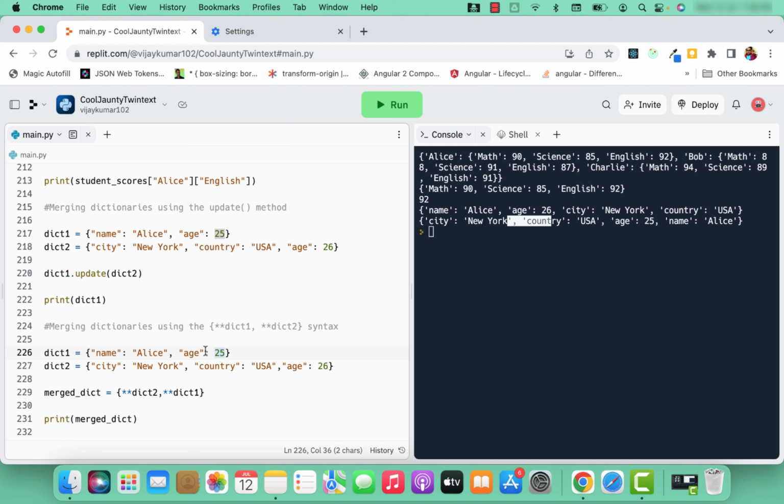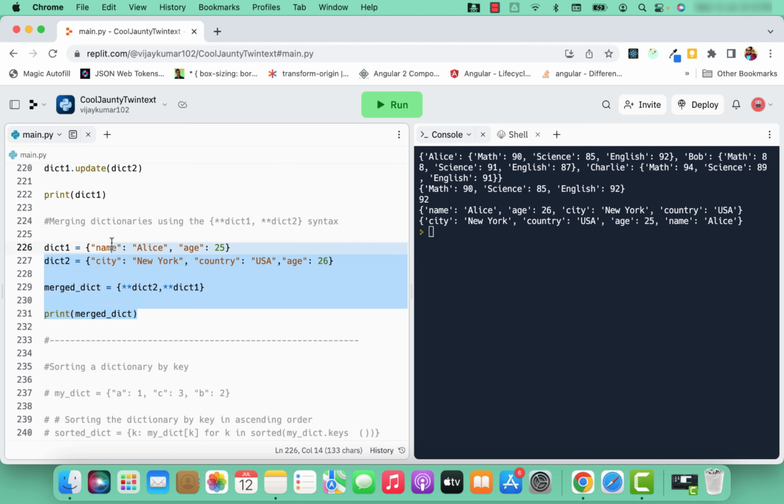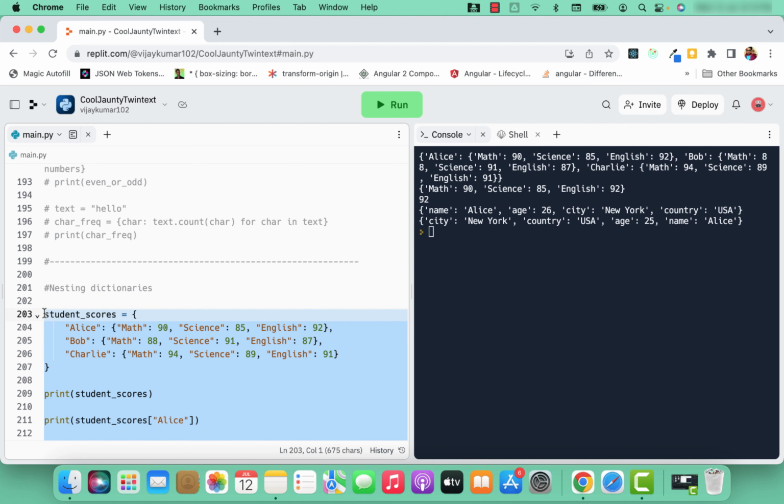So this will be updated based on the second dictionary. So age will be 25, that you can see here. Let me run this one again. So you can see that here. So order also matters here. Now let's move forward. Let me comment this code.